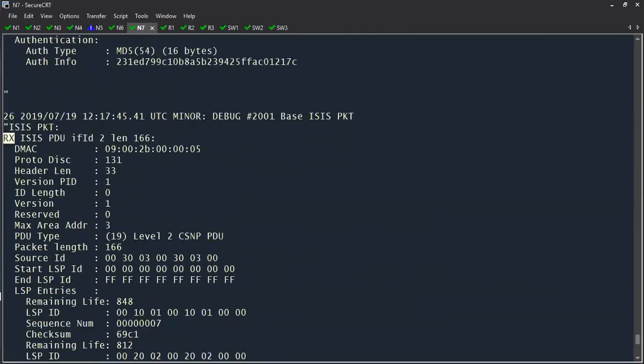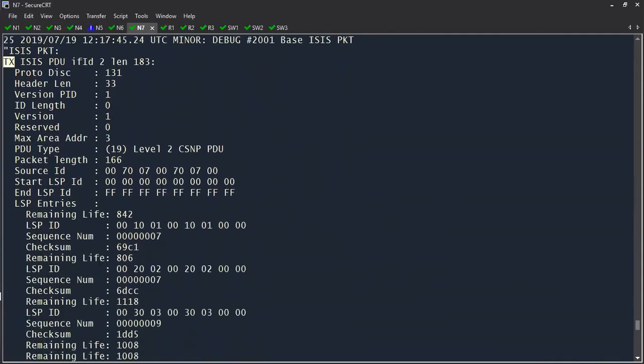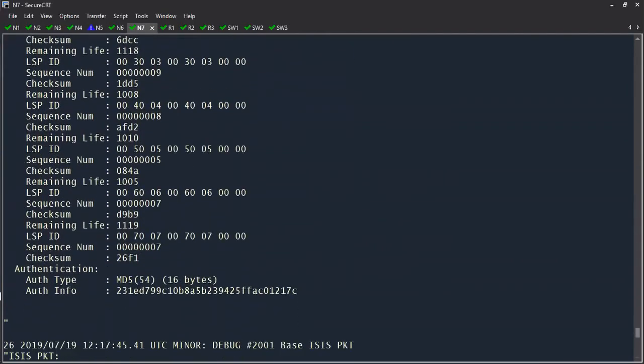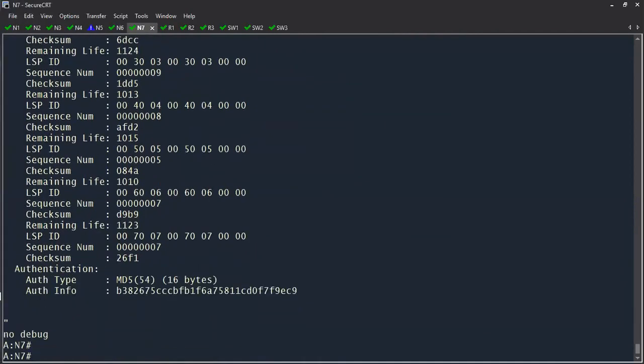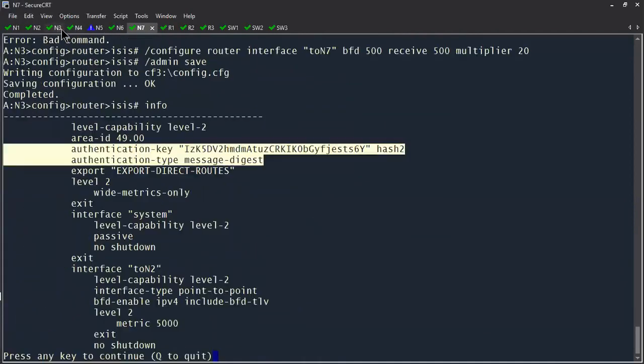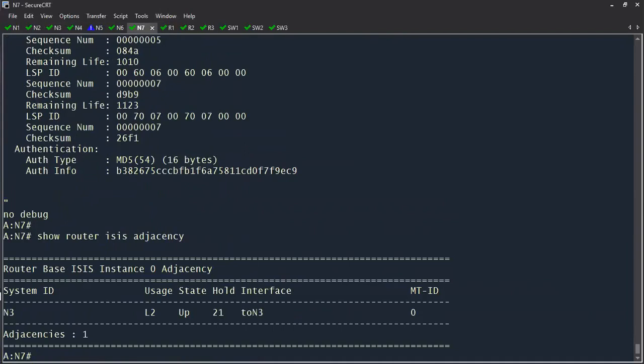It has its authentication TLV. And here's our PDU that was transferred. And as we can see now, contains that authentication TLV. So we're good to go there. Let's check our adjacency one more time, and it's up.